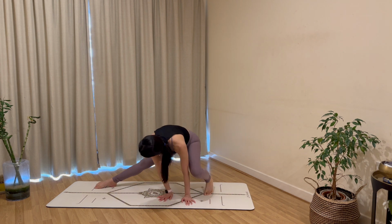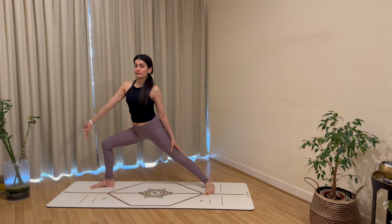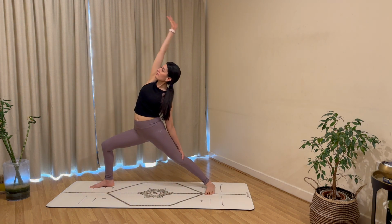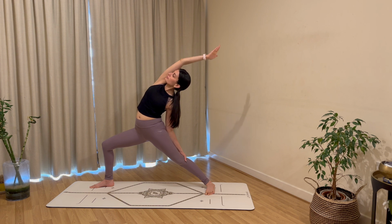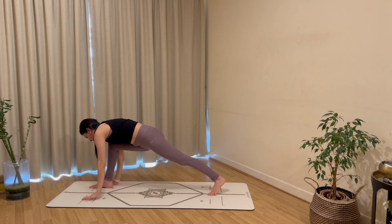We'll bend into the right knee. Inhale to your reverse warrior this time, keeping the right knee bent. Bring your right arm up and over. Inhale at the top here. Exhale, swim your arms all the way down to the floor.